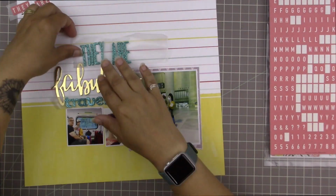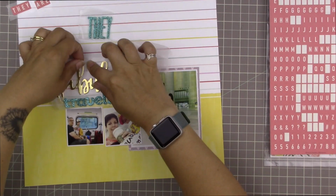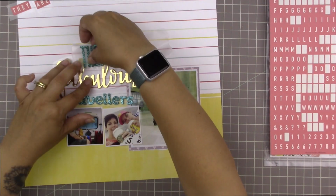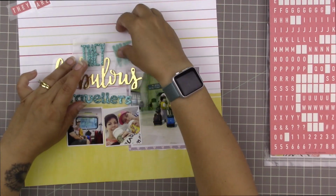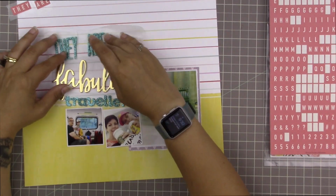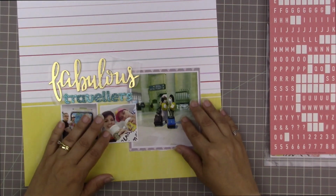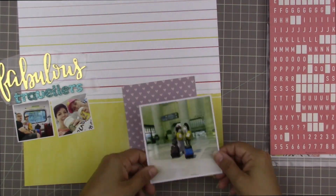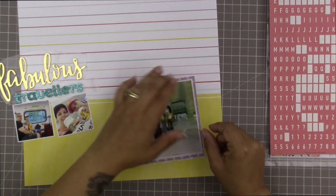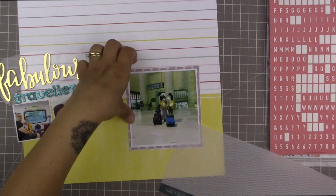Yeah, see, that just throws the whole balance off when I use those larger letter stickers. I like a large title with lots of fonts, but it's just not working for me here. Yeah, I definitely could have put they and are in the pink. I think that looked nicer now that I see it on the video than it did in real life when I was kind of designing it. But I decided to not do it because I didn't like it at the time.